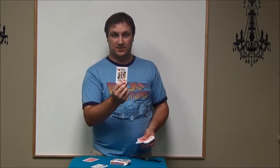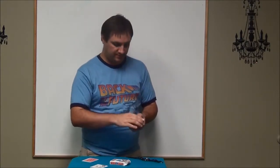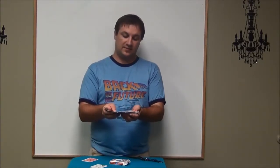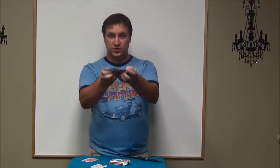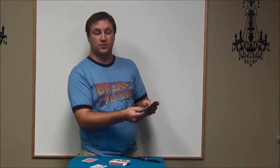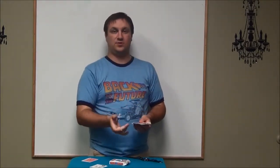It's the best force you can do — then that card would be the King of Hearts. Now, the last person Dodo did the trick for quickly put their finger on the wrong card, and the card he needed them to pick was way down in the deck. So Dodo said, 'Are you sure you want this card?' And when you're talking to them, they're going to look at your face. All you have to do is say, 'Are you sure you want this card?' — and when they look up, you push all that over, pull the correct card back out, and say, 'Are you sure you want this card?' Then you let them take it. They think that's the card they actually put their finger on. That's why you want to tell them to put their finger on it — you don't want them to grab or take the card outright.